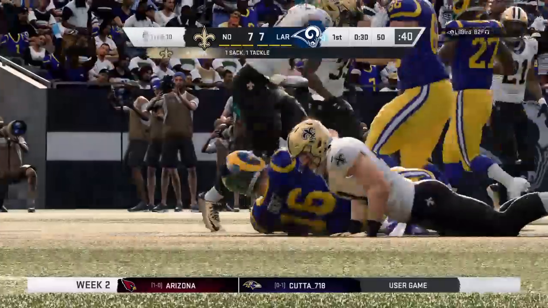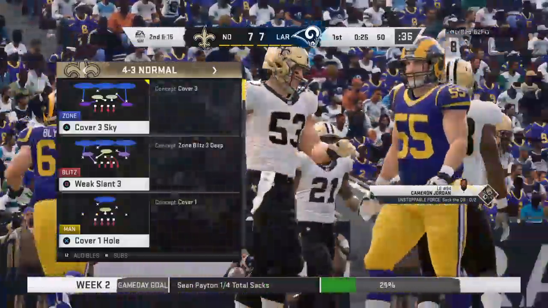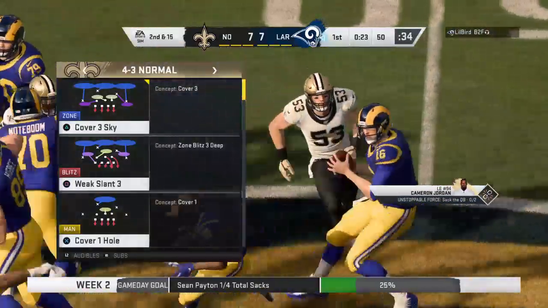And the Saints pressure gets him. Brought down for a sack. A.J. Klein in there to get him. It's a loss of 5.